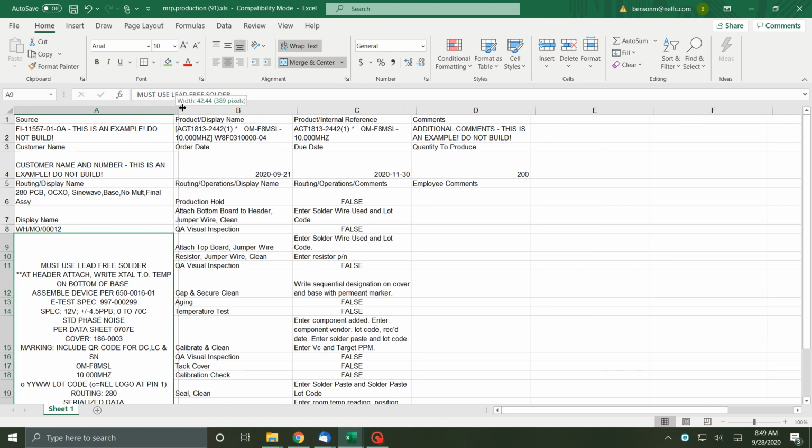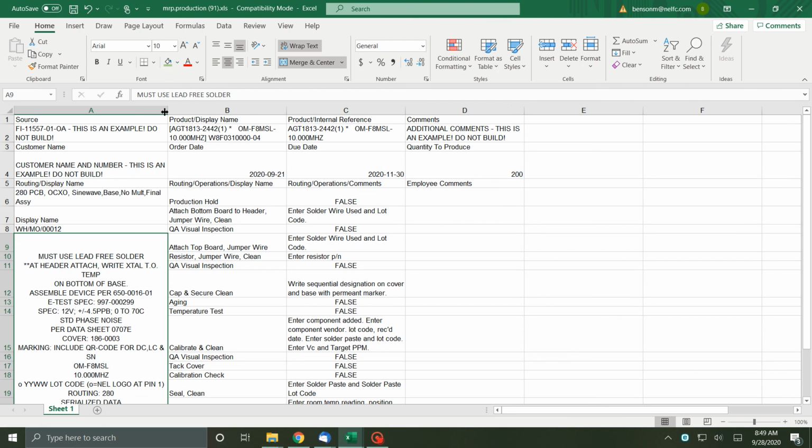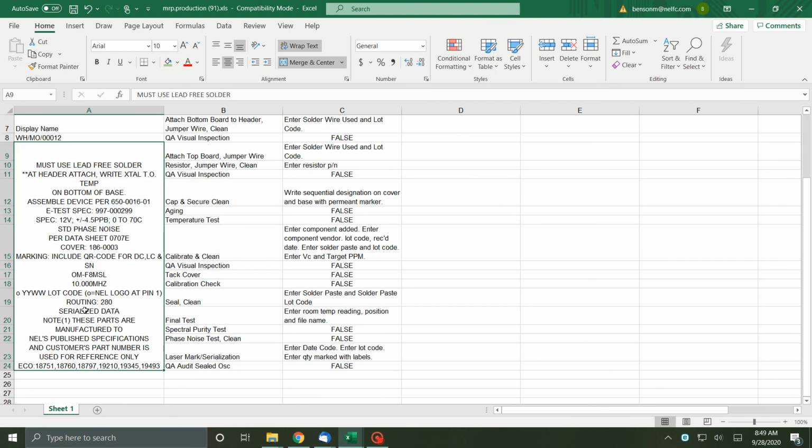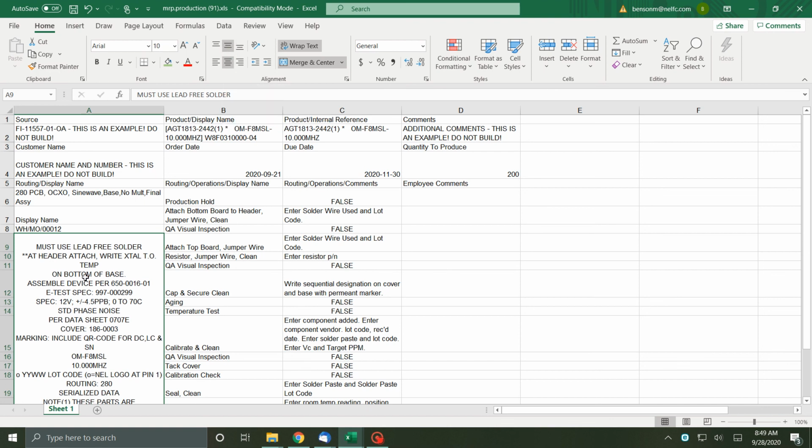You see how there's more and more space the bigger it gets? You only want a little bit of space, but that shows that all of those product comments will be visible. So with this cell still selected, you're going to click on this middle line up here in your ribbon, and that will bring everything to the center.